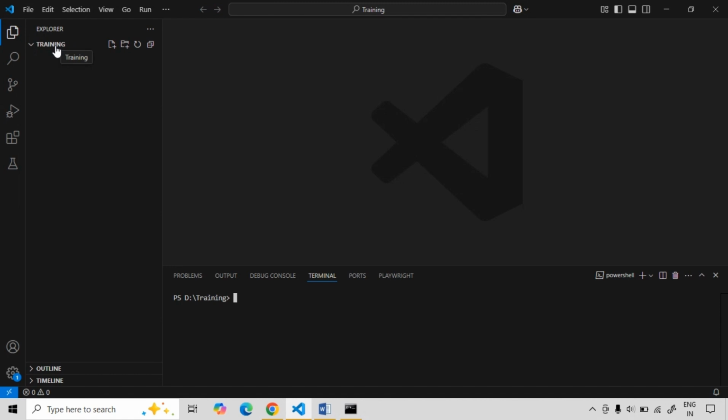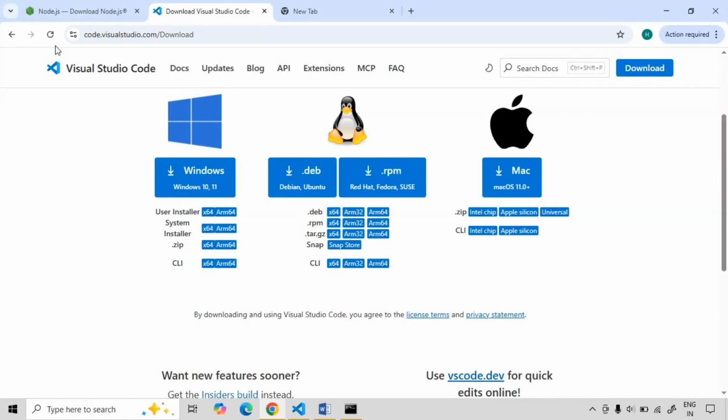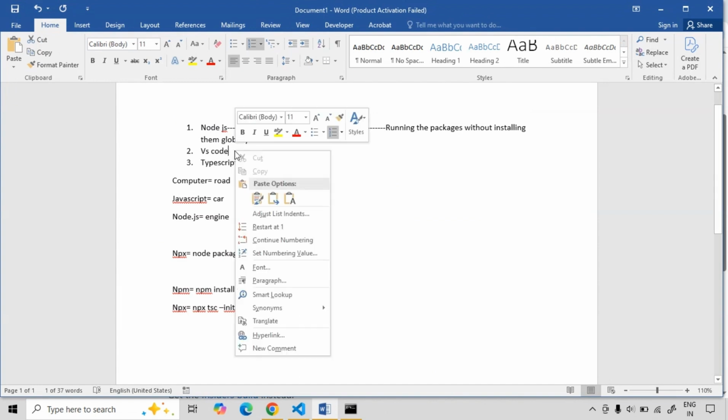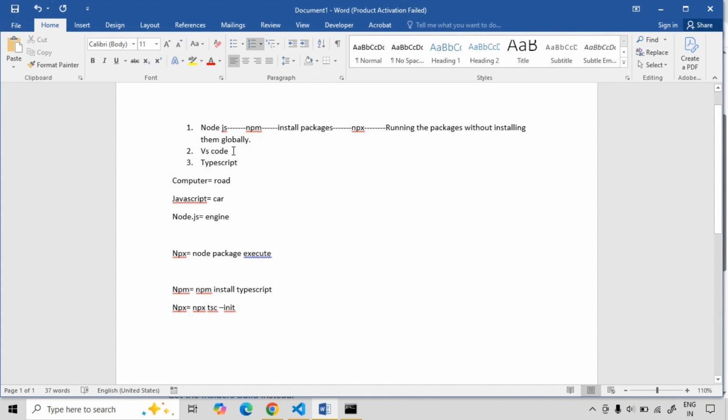So till here I think things are clear about what exactly we did. We installed Node.js, we installed Visual Studio, and in Visual Studio we opened the created folder. That's it, simple.